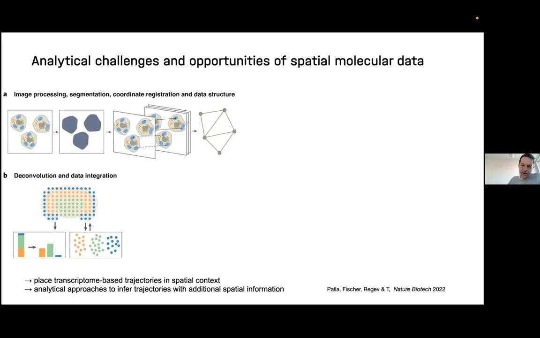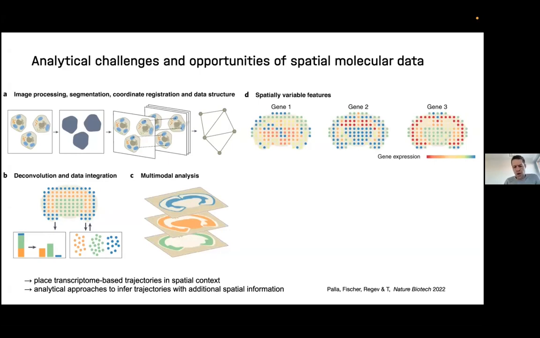As the next step, depending on the spatial assay that you're doing, you might be doing some type of deconvolution, or also this integration that I was speaking about, adding multiple data sets. If you see in one spot multiple cells overlapping, you put the different cell type frequencies in. Obviously, with subcellular imaging techniques such as MERFISH, you might not need to do this. You might want to do multimodal analysis because you have different observations included. And then you might be asking, what type of features are actually changing across space, and in what manner? Is it something localized in one or the other region, or some very homogeneous variability, and maybe those features are also correlated?